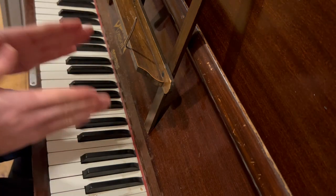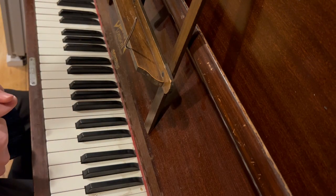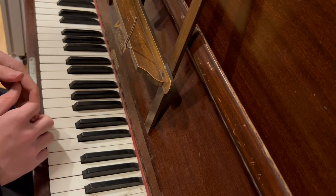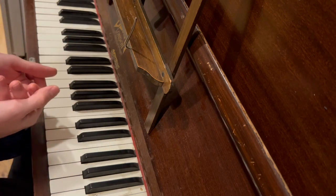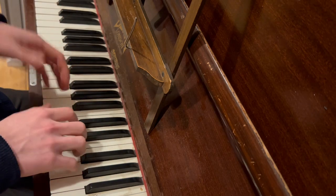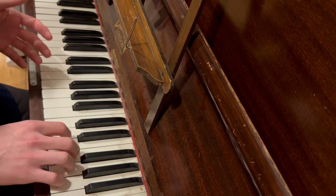There's no fixed score that you must follow note for note. And again, because these meditations are supposed to allow you to find calmness at the keyboard and calmness in the hands, if you just need a little longer to sink into a figure and get used to it, that's fine. That's what you should do.